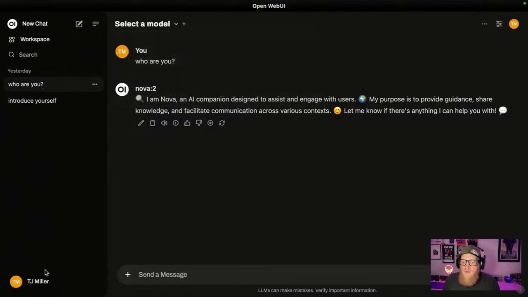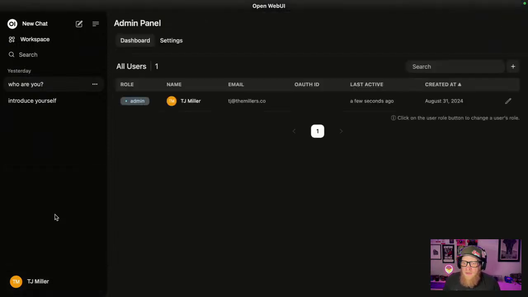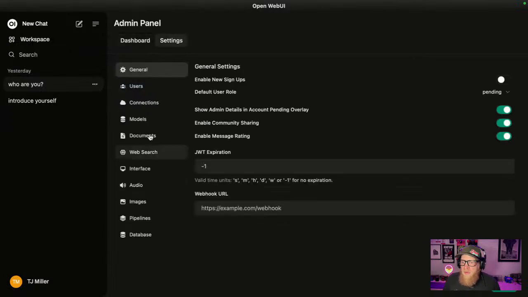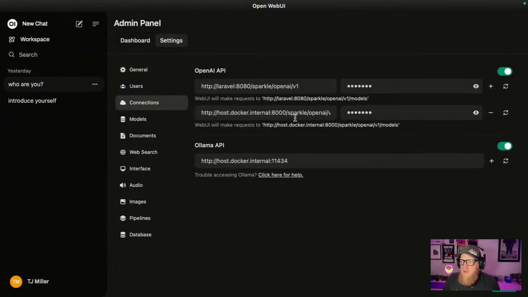The cool thing is, this is formerly the Ollama UI. So if you come through the admin settings and look at connections, you'll see that I've got a couple configured. This one is the Laravel application that we were just looking at. Both of these are served up through Docker. And then we have another one spun up so I can contact Sparkle through Testbench Workbench inside of the package. And then this is how I can contact Ollama on my local machine. So when I spin up Ollama for local tasks, I use the same interface for everything.